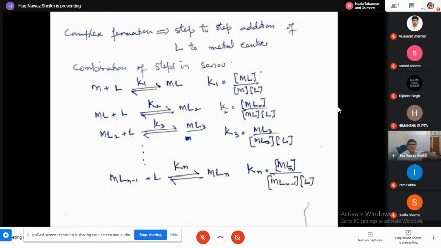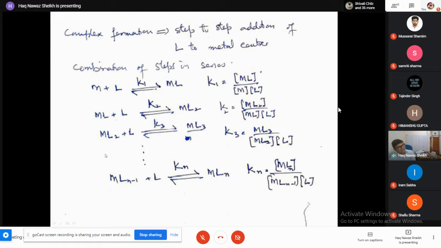As the ligand gets engaged with the metal, the charge on the metal gets diminished. Say the metal was +3, and one ligand got attached, say it is chloride. So in the next step, the complex ML will be one of the reactants, and it will have +2 charge now. It will not have +3 charge as was there in the first step. So the positive charge will decrease. Similarly, in the next step, because the metal is +3 and the ligand is chloride, this species will have +1, and the next one will be neutral. ML3 will have no charge.